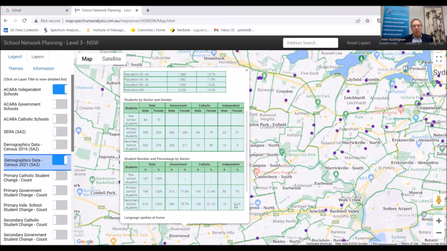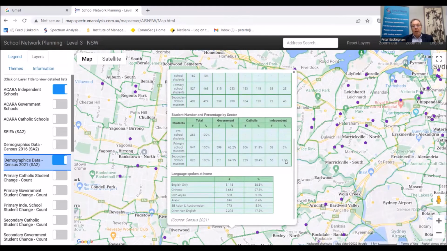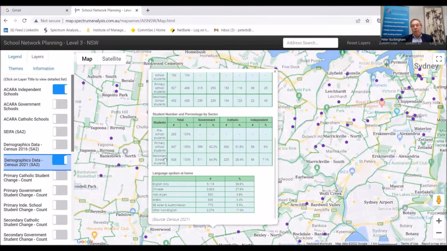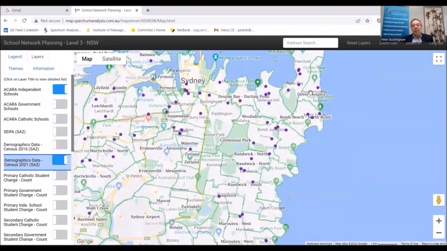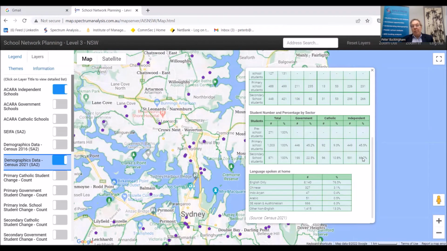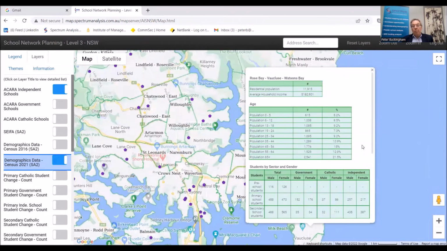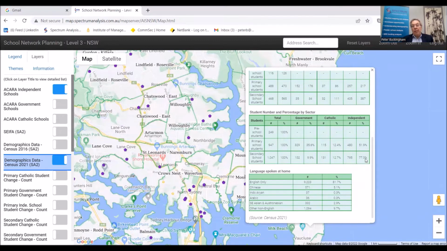Now, that one's got me a little bit surprised that there's only 2.2% of secondary independent. Let me just take another area. Fairly low socioeconomic, 7.1% are at independent secondary school. But if we go over to a much more higher socioeconomic area, we'll use over here, we're seeing numbers like 66% at independent, 45% at independent primary, 66 independent secondary. And I think the one that normally wins the award is Vaucluse, and it's at 77%.